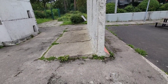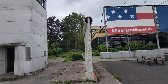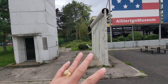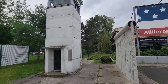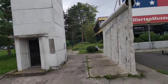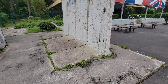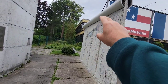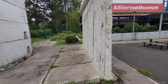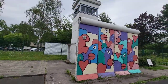Now, this is a really good example of what you would see during the Cold War on the East German side, which is indicative of this diorama, this portrayal, because there you have that, and you have an East German guard tower there watching the wall. This longer section, hold on, Julie's gotta show me something. But real quick, just wrap this up. See how stark this is? The East Germans would not allow anybody to paint on that side, but on the west side, they were. So that's more indicative of what you would have seen during the Cold War.